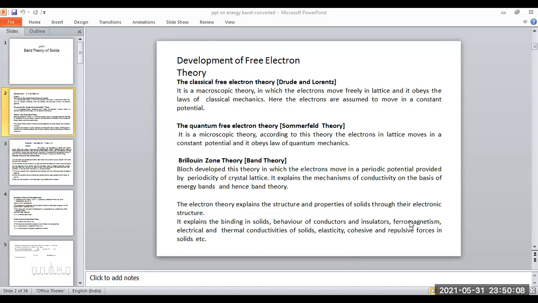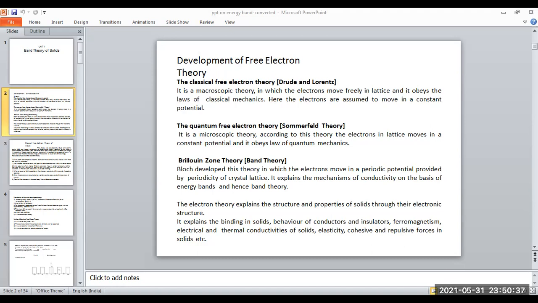chapter, that is band theory of solids. But still, we'll have a very quick recapitulation of the topics we have studied in the previous class. Then we'll move to our main topic, right? So we just had the information regarding the band theory of solids. So you can just see this band theory of solids, right?